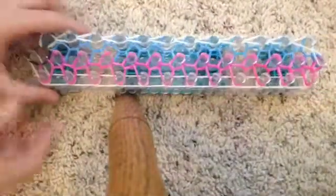Now we'll show you the final product. On that side, it looks like that. And then I'm just going to go up, and then I hook that one to the side. And then you're going to do the same exact thing for this pink side. And always remember that this arrow is facing towards you.